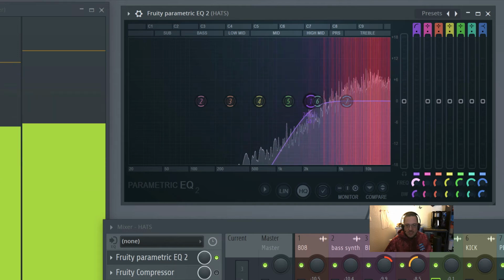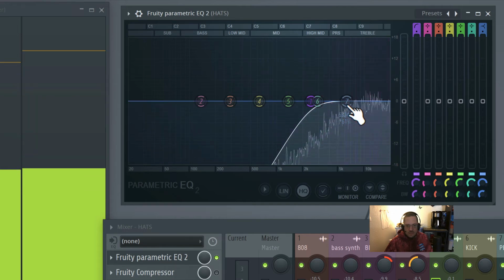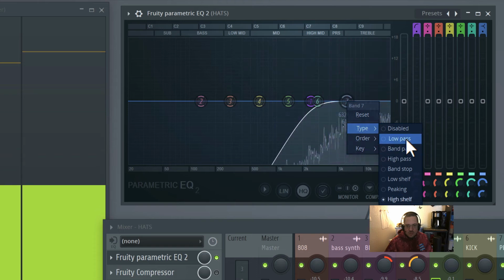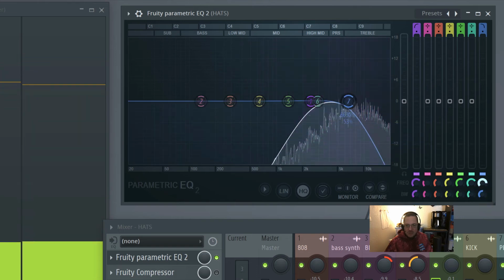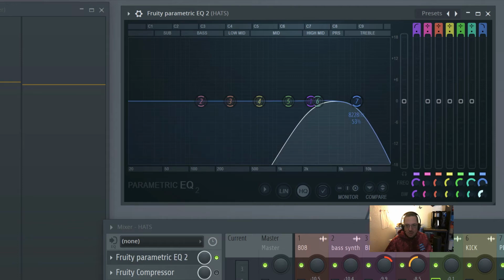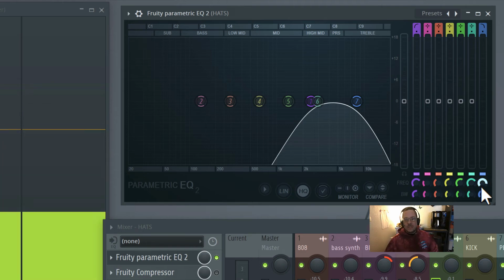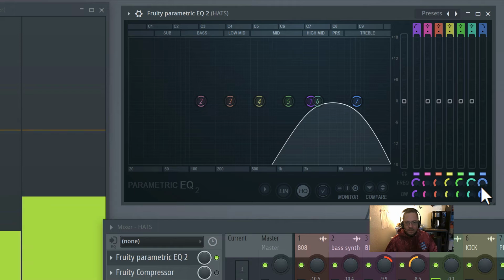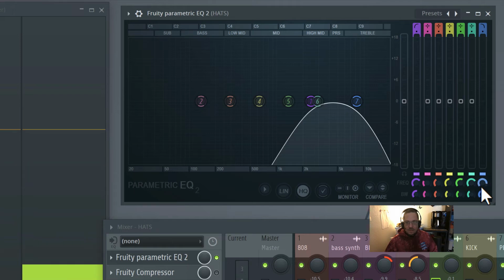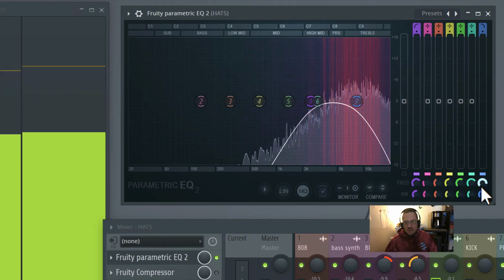For an old guy like me, some of those high sounds can get a little bit shrill. So I don't necessarily want to be too aggressive with my low pass here, or we'll lose the sound entirely. But I do want to roll off some of that extreme end. Let's hear that again. Where'd my hats go? Oh, there they are.